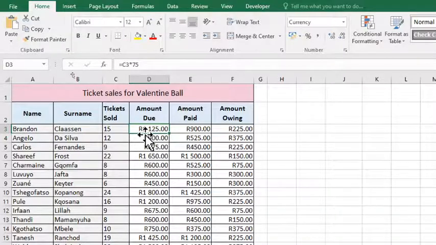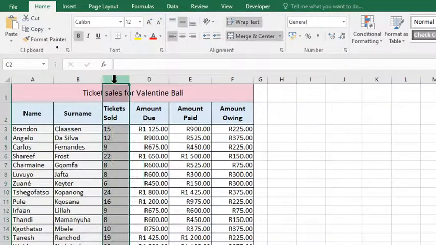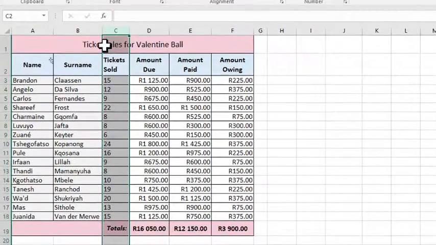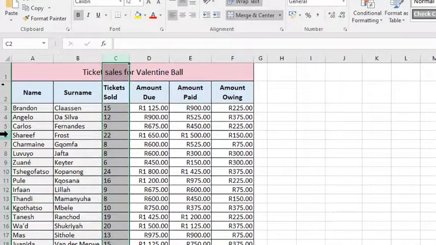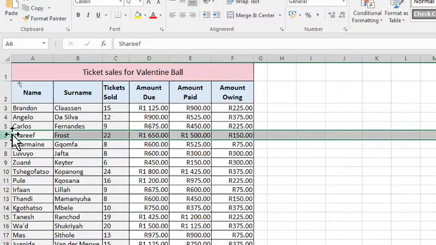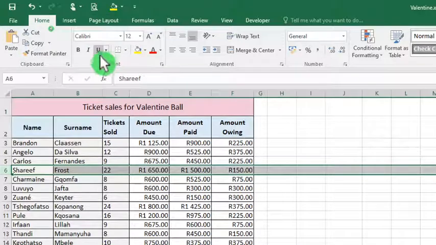So let's click on the letter C. If I click on here, it highlights the entire column. The same if I click on a row number, it will highlight the entire row. If I apply now format changes to this row, it will apply to all of the cells individually.